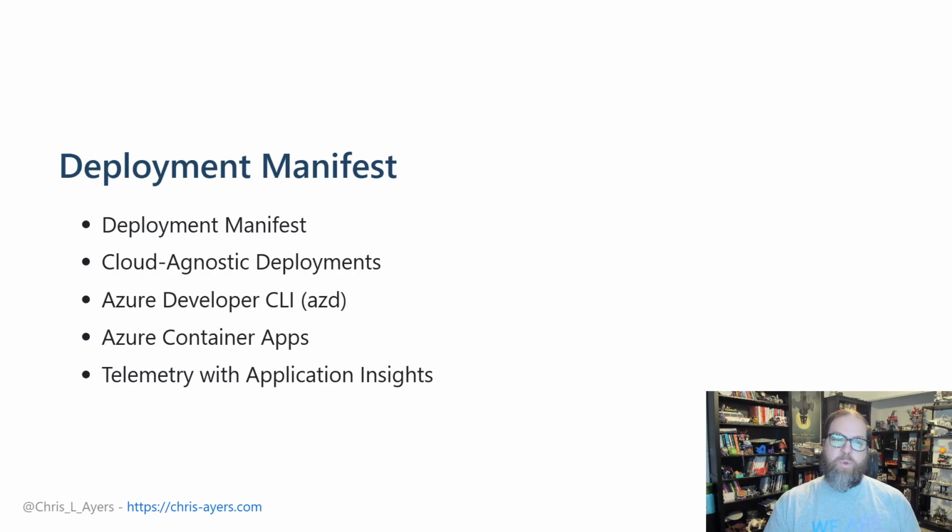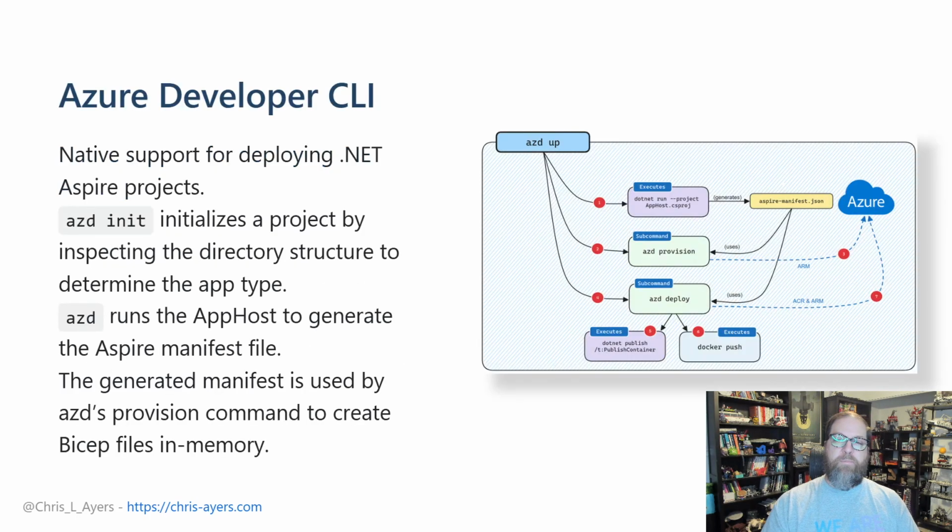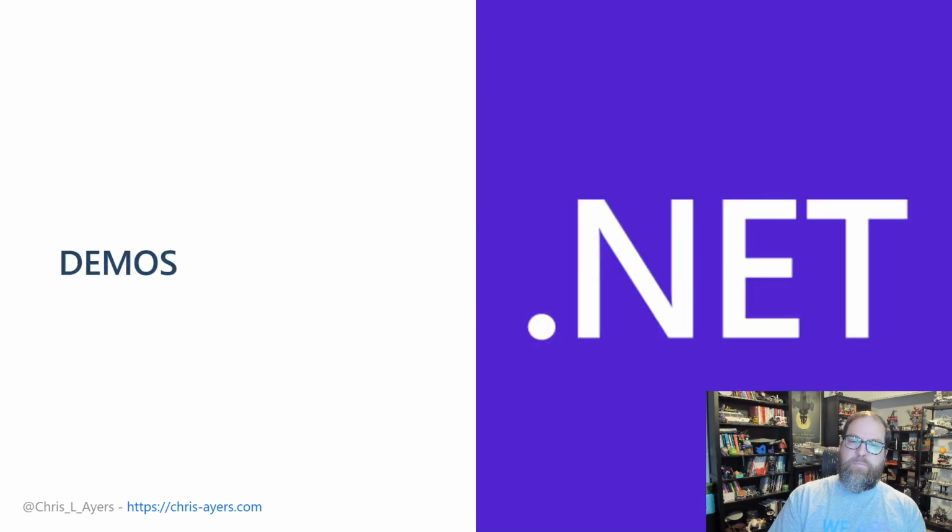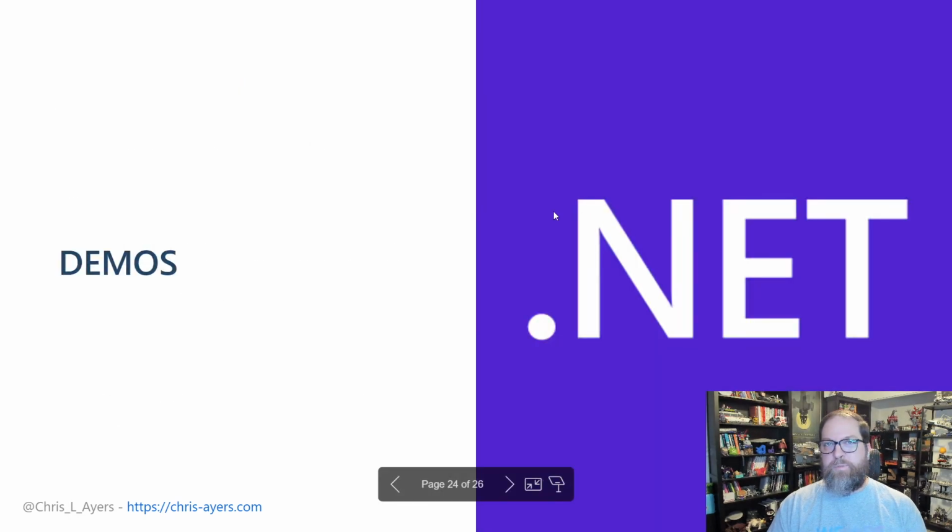Once I've deployed, I can do some really cool things with Aspire using the developer CLI, which can set up pipelines for me in repos so that it knows about running the project, knows about provisioning, and handles all that for me. I'm not going to dive too much into that today, but let's get into some of the code.